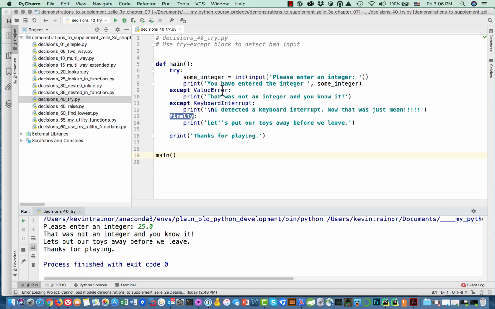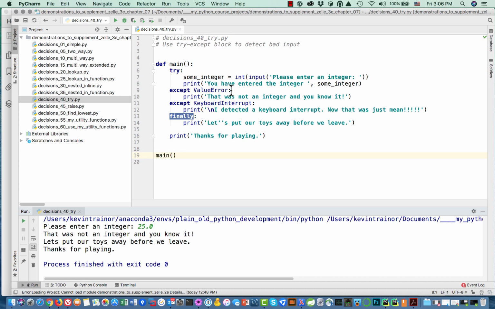We're catching an exception. In some languages, including Java, it's called a try-catch block. In Python, it's called a try except block because we use the keyword except. But we're catching a value error, and it's going to do our processing instead of blowing up.